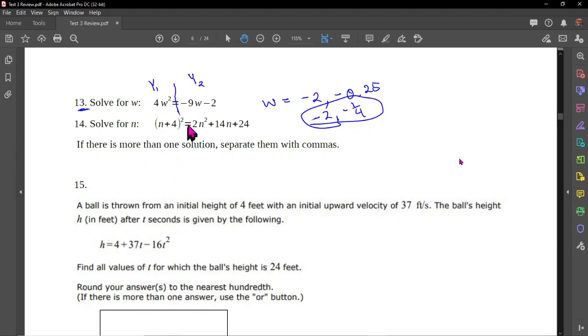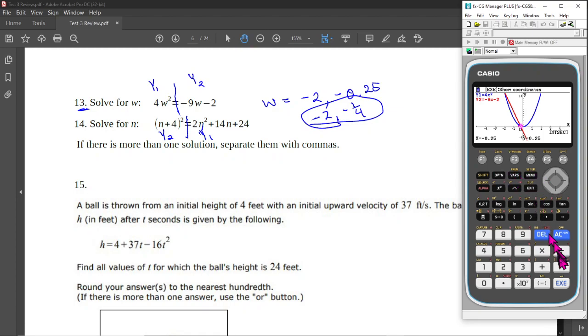So now let's go with this one, 14. We'll do these all together. Again, the left side we'll make y1, or we'll make it y2, who cares. We'll make this one y1 or y3. It doesn't matter. But what we're going to look for is the intersection of these two graphs. Okay, so let's bring back our graphing tool.